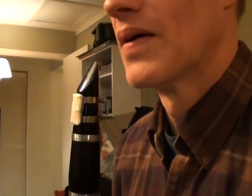You don't want to put too much mouthpiece inside the mouth, because then the air can leak out the side of the reed and you get a high-pitched squeal or squeak that is very, very unpleasant. Like, I'm going to put too much mouthpiece in my mouth. And that's called a squeak. That's when I put too much of the mouthpiece in my mouth. So I'm going to back it out. And I'm going to reposition the camera here so you can see a little side view of it a little bit better.